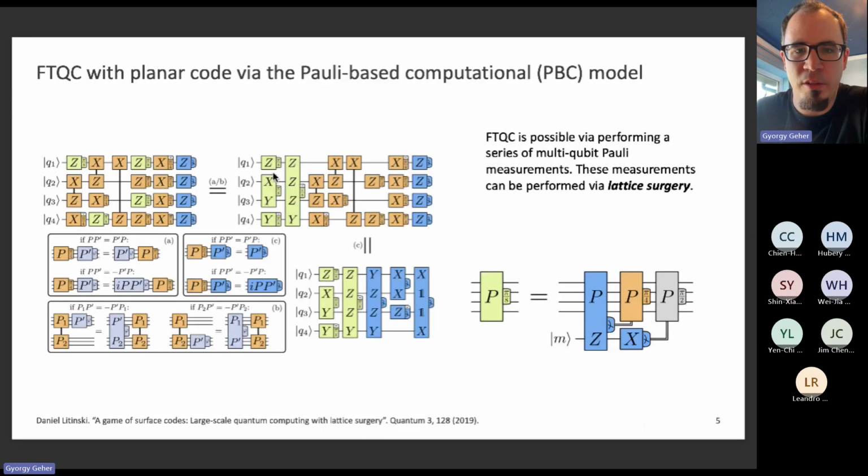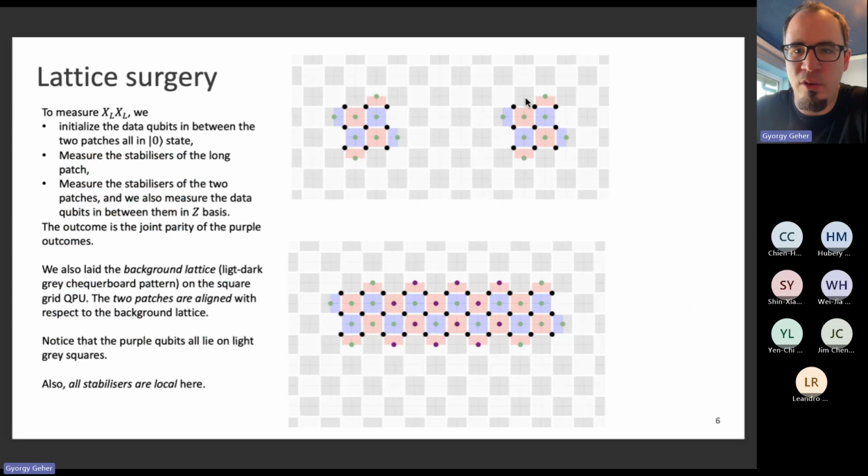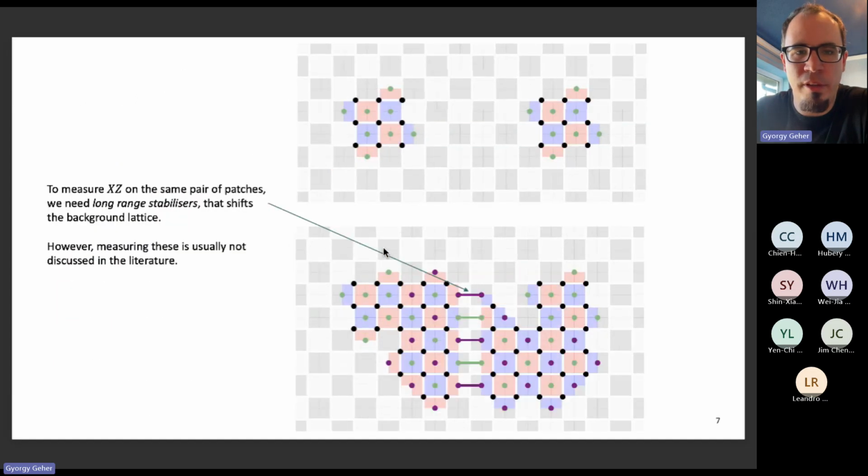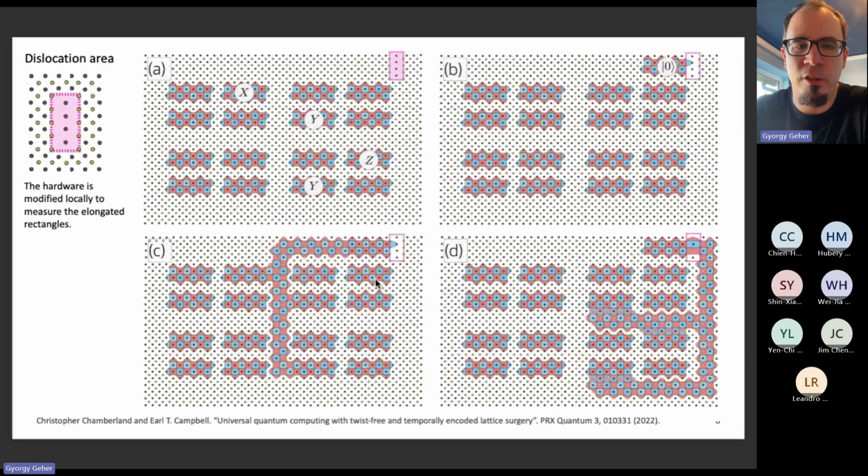Yes. So if I go back to this part, we are considering this picture where you have to measure, let's say, Y, Z, Z, Y, X, X, and so on, multi-qubit logical Pauli operators, and you do it by lattice surgery. Here I just showed how to measure X tensor X, for instance. This proposal of Christopher and Earl essentially describes how to do it for a general multi-qubit Pauli operator on this hardware. What you see is that you have some logical qubits encoded into these patches, and you want to measure X tensor Y tensor Y tensor Z. And this is the proposal to do it. Does that make sense?